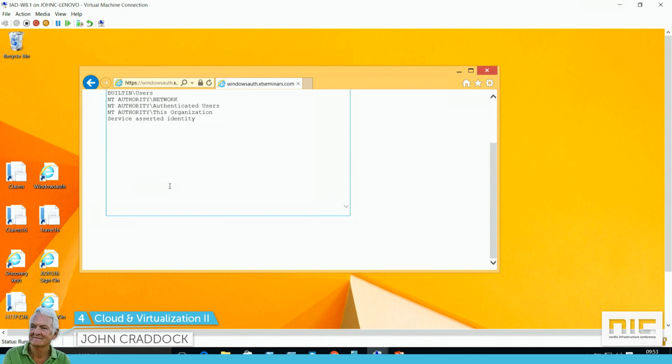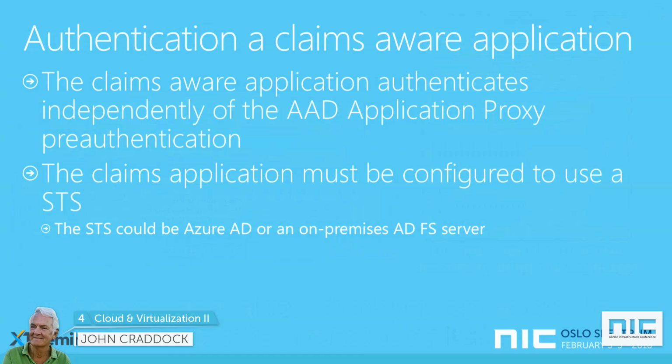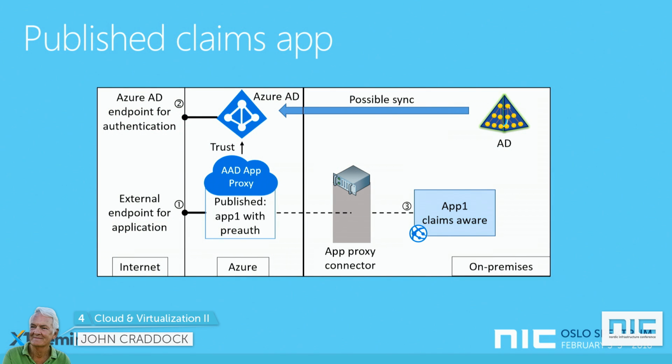Oh, wrong place. So what I need to do is just switch back. So if we're authenticating to a claims-aware application, things are going to behave slightly differently. And what we've got here is our claims-aware app, and what our claims-aware app will be doing is redirecting the user to a security token service that it trusts.